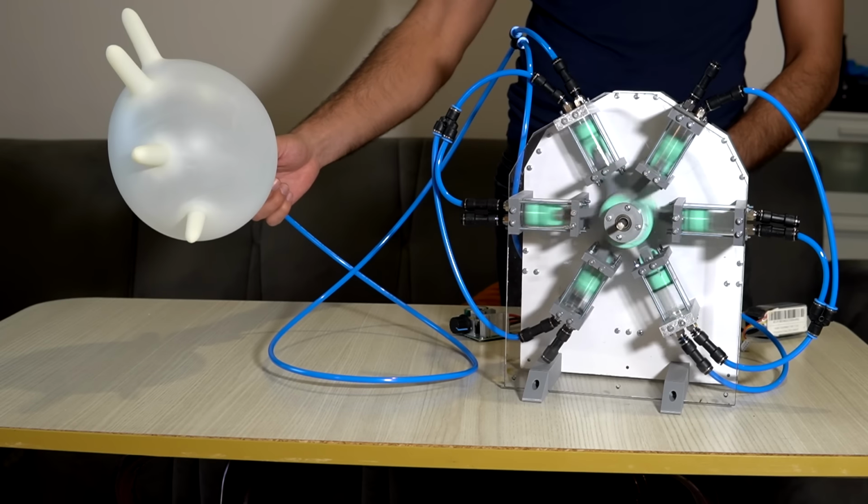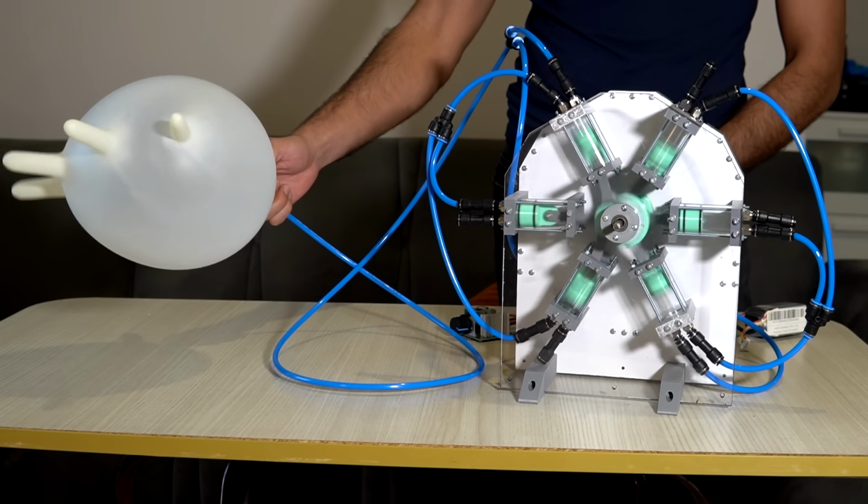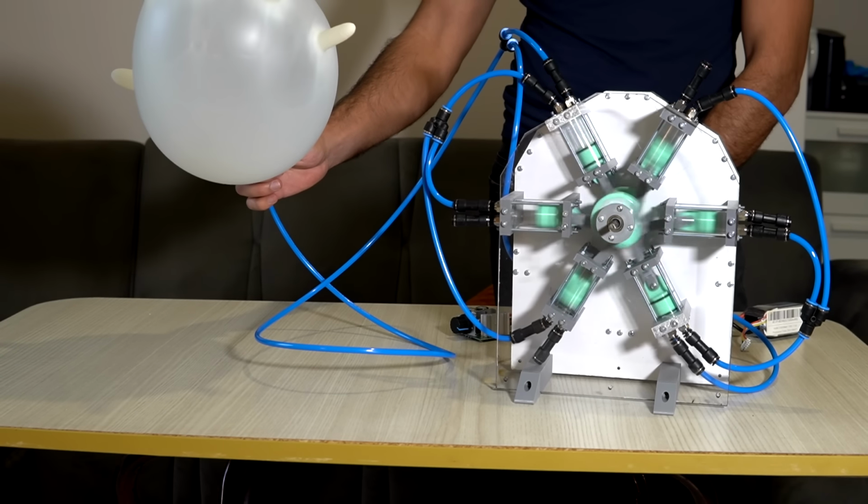For an easy test, let's try to pop this globe. As I mentioned before, I'm trying the 2-stage setup with 2 sets. Meaning you can imagine the right side and the left side of the compressor as separate units.